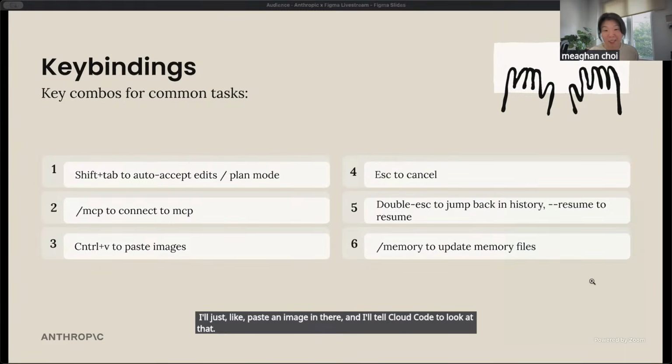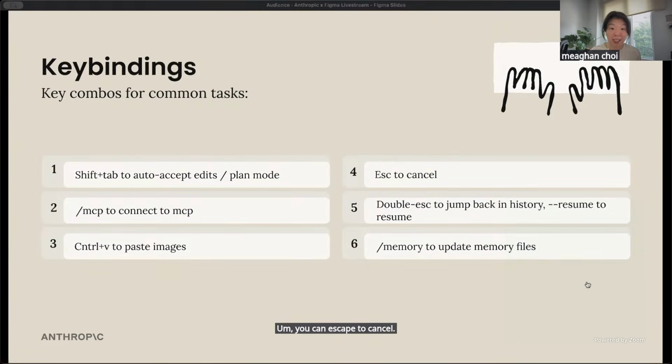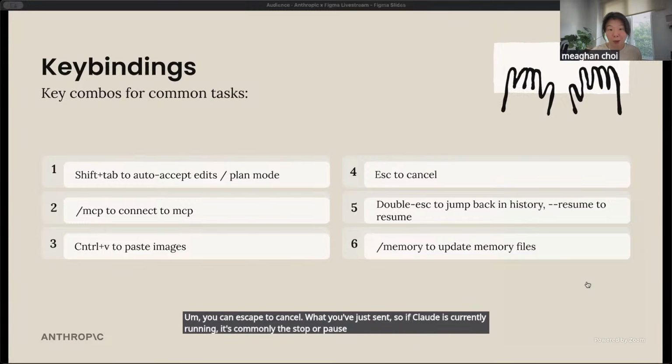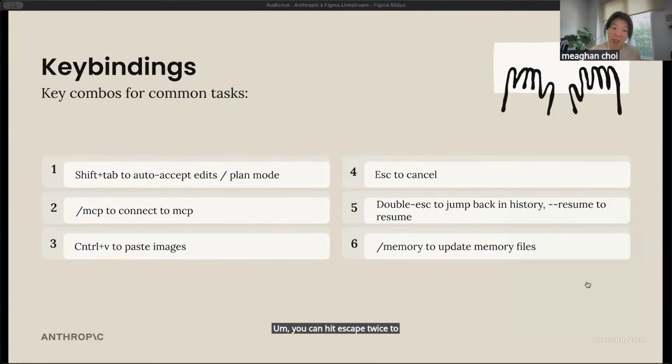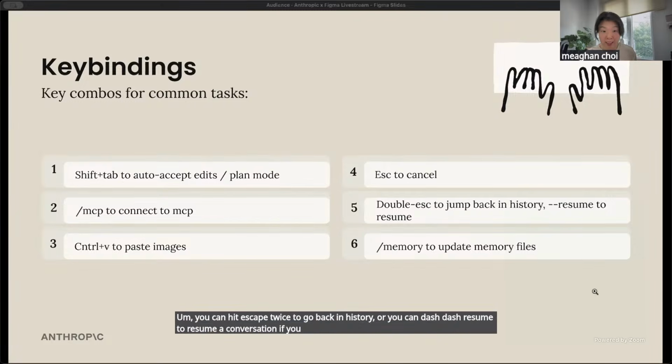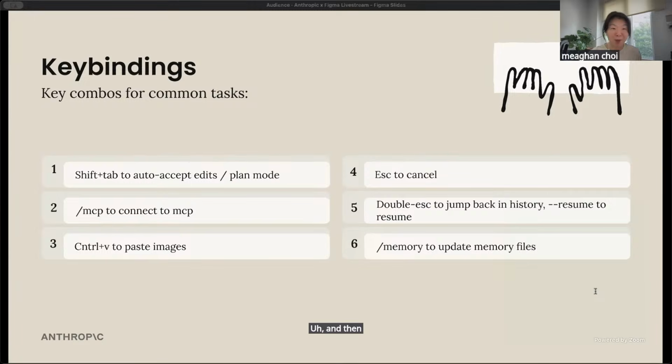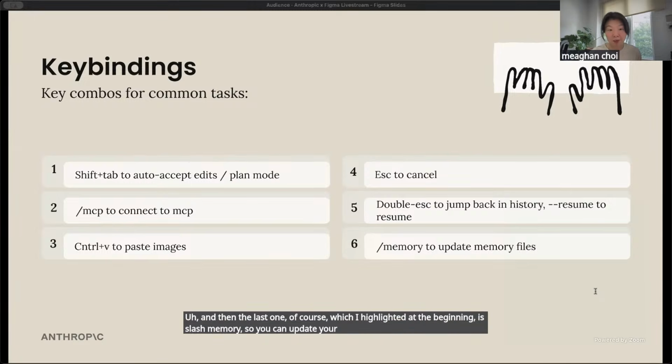You can escape to cancel what you just sent. So if Claude is currently running, it's commonly the stop or pause button in the web UI, and it's escape in the CLI. You can hit escape twice to go back in history, or you can use --resume to resume a conversation if you've closed it. And then the last one, of course, which I highlighted at the beginning, is /memory. So you can update your claude.md memory file.